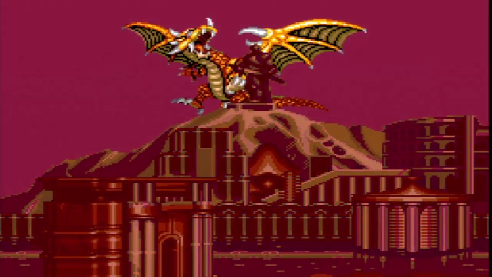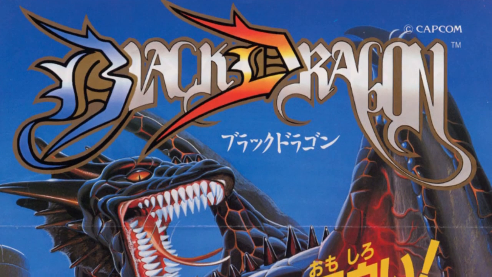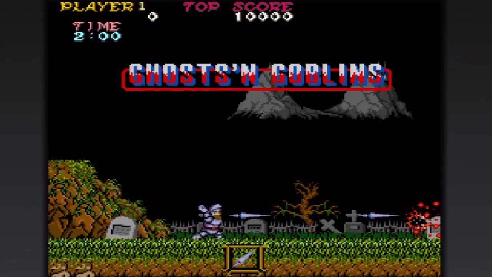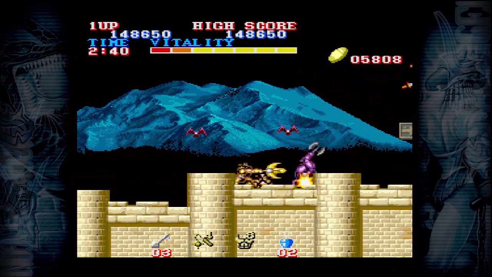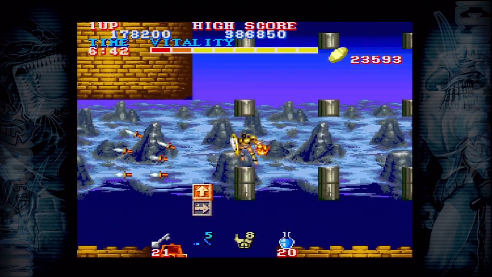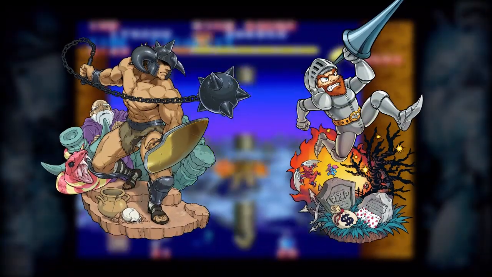Finally, we've arrived at Black Tiger, which is yours free to download on Xbox Live and PlayStation Network. Known as Black Dragon in Japan, here is the spiritual successor to one of Capcom's first arcade hits, Ghosts and Goblins. Although many things have been enhanced, not the least of which being a less brutal difficulty and a larger focus on vertical platforming, Black Tiger has a ton in common with Ghosts and Goblins.